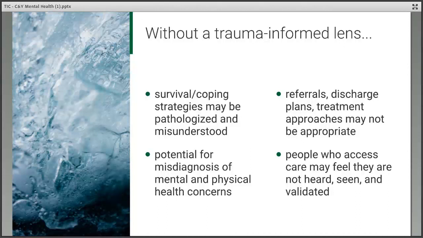And so what happens in our systems is that people get set on a course where, if you have bipolar disorder, we're going to treat you for bipolar disorder, and we understand that in a particular way about brain chemistry and a variety of things, which is fine, but that model of understanding doesn't include an acknowledgement of how the impact of trauma can actually look like bipolar disorder. And if we attended to the trauma, would it change the symptoms? Would that person still meet the threshold for diagnosis of that disorder? Maybe, maybe not. Most of the time we don't get an opportunity to actually say, let's try this and see.